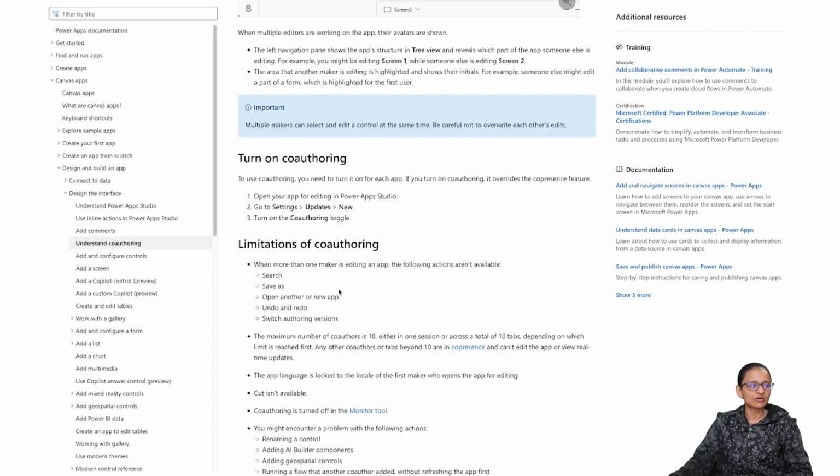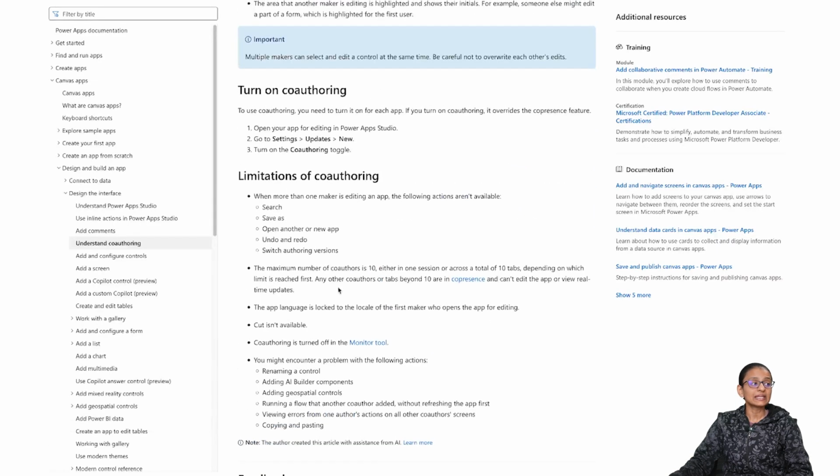And here in the official documentation it also gives the limitations of co-authoring: when one or more makers are editing the app, the following actions are not available. That means search is not possible, save as is not possible, open author or new app, undo or redo is not possible, and switch co-authoring version is also not available. So these are some limitations of co-authoring, but still Microsoft is continuously working to overcome these limitations.